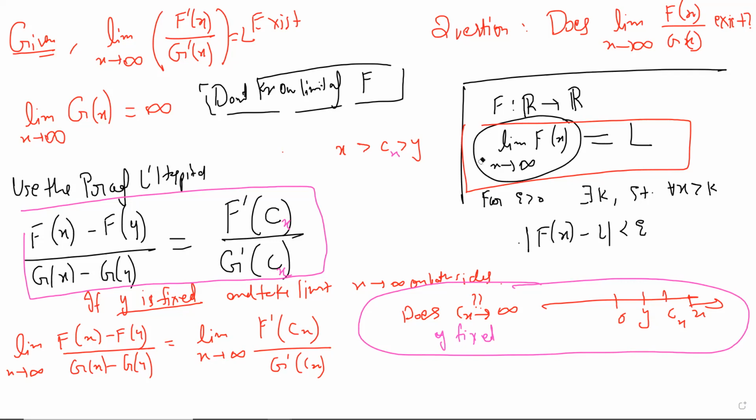This doesn't have anything to do with that. So forget about the limit for a minute. I have an x, I have a y. You can just think of it like this also: y is 0 and let's say x was 1. Now you made x equal to 2. You made x equal to 3. The Cx will change, but is it mandatory that the Cx will also increase? No, right? The only condition the Cx has to satisfy is that it has to be between y and 3, y and 4, y and 5. So, in fact, it can go in reverse.